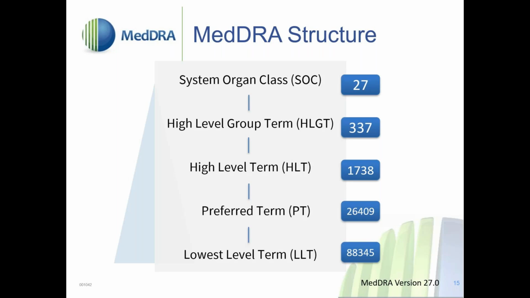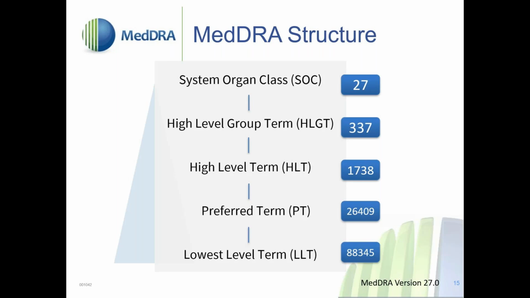So basically, every preferred term, these 26,000 that you see on your screen, every preferred term in MedDRA is duplicated at the LLT level, same text, same numeric code. As you go higher up the hierarchy, the related PTs get grouped together in the next level in a medically meaningful way. And this becomes the high level term, the HLT. This grouping can be based on, for example, anatomy or pathology or physiology or function.